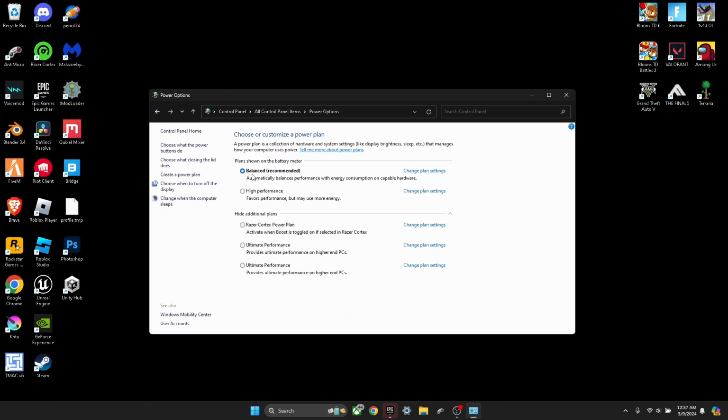Power options, click this. I have a laptop, so if you want to check this when you put your PC back on, because I have a laptop, anytime my power disconnects, it goes back to balanced. So usually you want high performance, or if you have a higher end PC, ultimate performance. If you just look up on Google how to get high performance, you should just do that. Put it in your CMD.